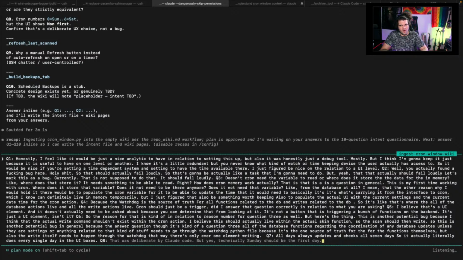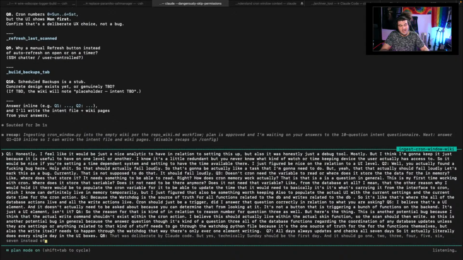And it should go 1, 2, 3, 4, 5, 6, 7 instead of 0, because 0 might confuse it. That actually might also be another bug, potentially, or the source of all the other bugs, and it's just cascading.